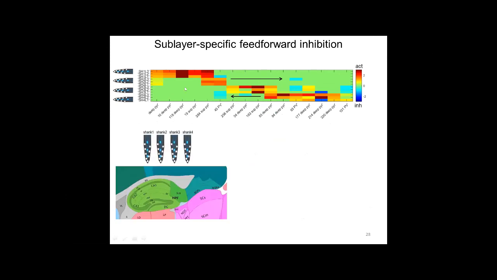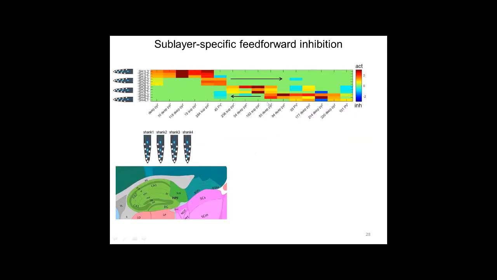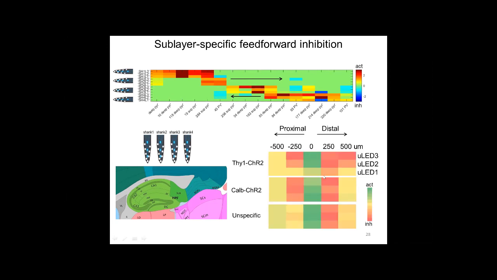We can also look at the connectivity across the proximodistal axis. For instance, in the previous matrix, you know that some cells are more likely to be inhibited. This is interesting because some parvalbumin-positive cells could be activated within a shank because they are probably feed-forward or feedback activated by some interposed pyramidal cells. But they are also somehow inhibited across the shanks, and that can give you a lot of information on how the proximodistal organization of the feedback inhibition can be evaluated more precisely in different mouse lines.